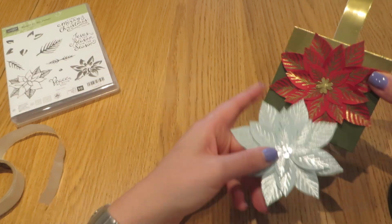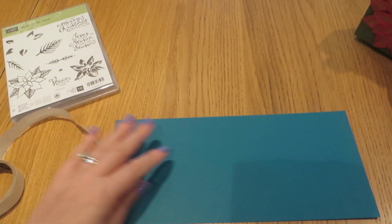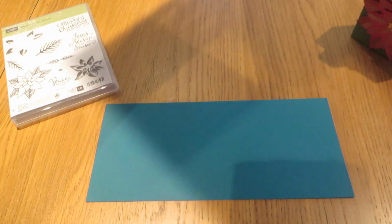So let's show you how I made the box itself. So, going to start with a piece of cardstock. We are going to use, in this case, Island Indigo. And my scoreboard is here. This cardstock measures 11 inches by 5 inches.